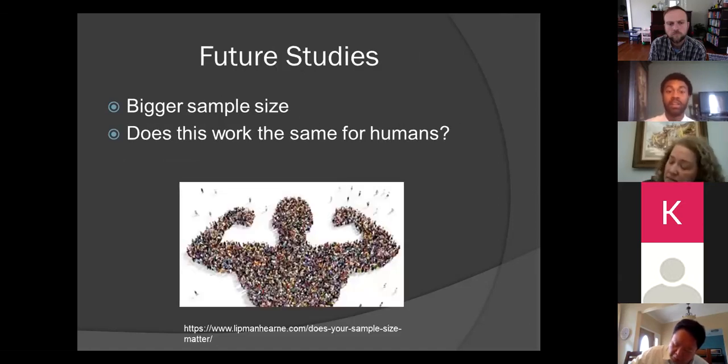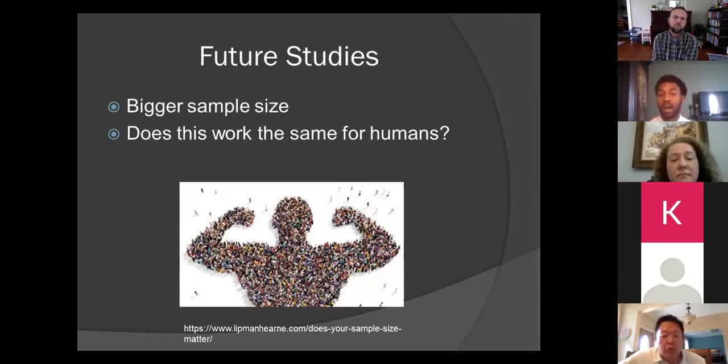Now, with the future studies, I feel like there should be a bigger sample size in the first study, because in the first study, there's 119 APOE epsilon 4 negative patients compared to the APOE epsilon 4 positive patients. There's only 35 of them. I feel like a bigger sample size would show us maybe a bigger difference in the cytokine levels compared to tau pathology levels. So I feel like a higher number of at least APOE epsilon 4 positive patients would help the study a lot more.